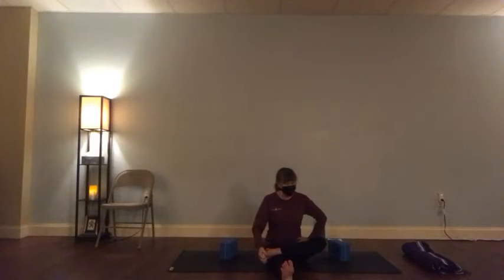And if it's a little too much to come forward, you can always, when you inhale, come back out of the forward bend a little bit. When you exhale, maybe come a little bit forward again. It feels better to do that.